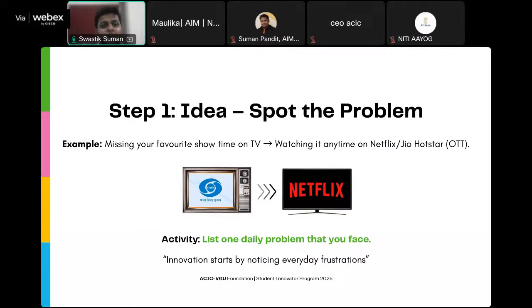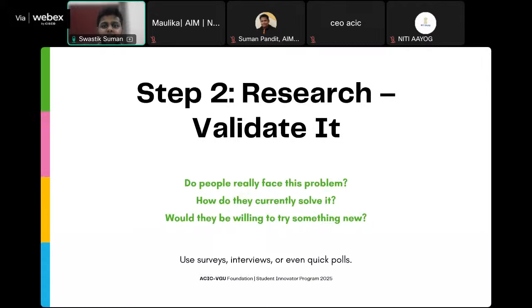Moving forward to step 2, we have all about research, how research will validate our problem or solution in face of that. So in research, हम यही चाहते हैं देखना कि how people do really face those problems जिसका solution हम निकाल रहे हैं, right? फिर how do they currently solve it? जो problem का solution हम निकाल रहे हैं, क्या वो same problem वो face कर रहे हैं? अगर कर रहे हैं तो अभी के टाइम पे वो उसका सॉल्यूशन कैसे निकाल रहे हैं?